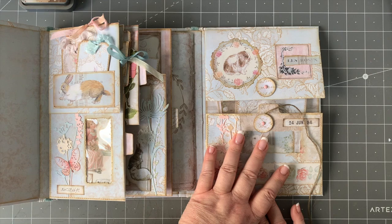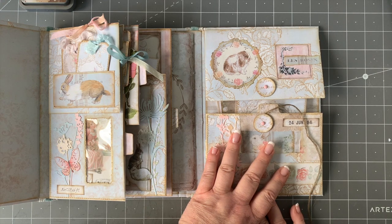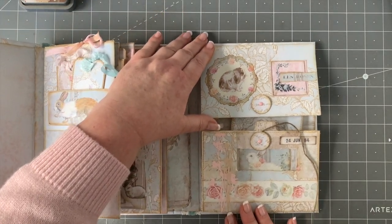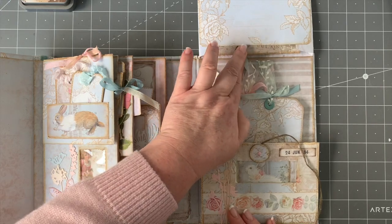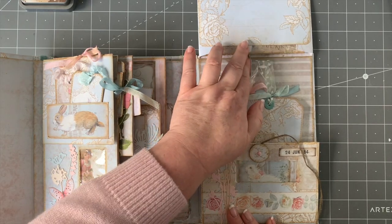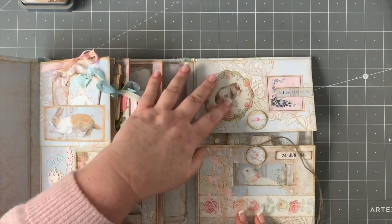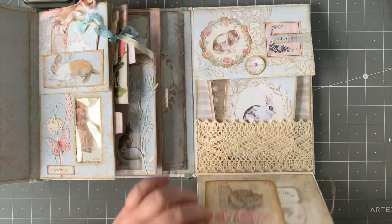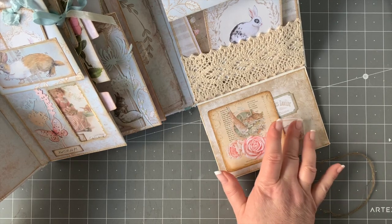Otherwise, you could take a window envelope and create this at the bottom here. So that's what we're going to do. I'll just move this a bit further down. At the top here, we have a card that slides out over there. So we'll be doing that. We've got, oh, let me close that one again. Then on here, we've got just a little card with some tickets over there. So that's not difficult to do.